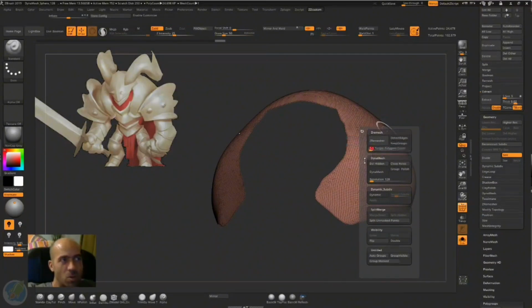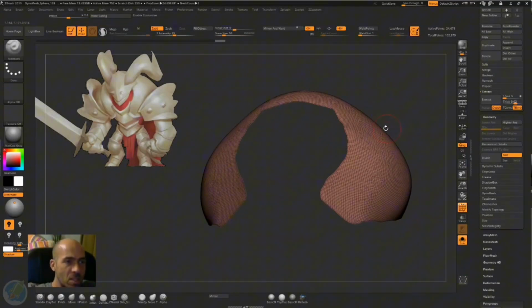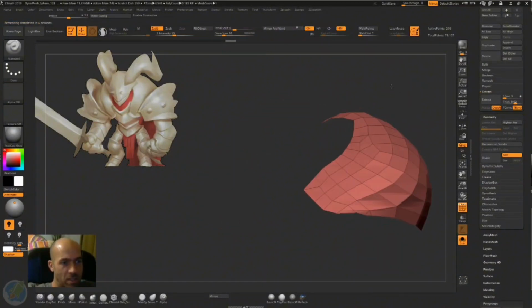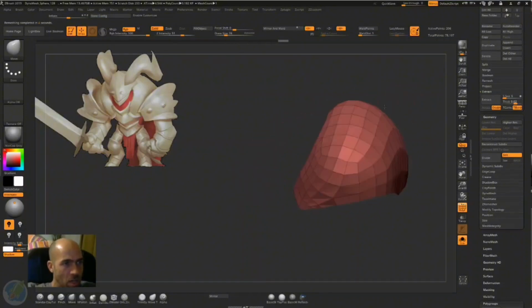You notice that we don't use everything in ZBrush in every menu. We're using just a few things from here, a few from there, and most of them I have just in this menu or here, which is good. So now we go to Target Polygon Count, the lowest possible, which is 0.1, and ZRemesh. And now we wait a little bit. It will not be long, I think. And we have this. And this is the low poly I promised you. This is the low poly version of the mesh.